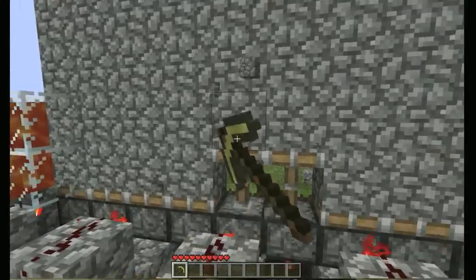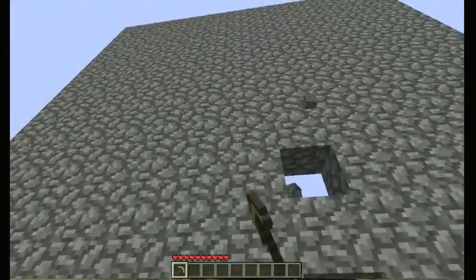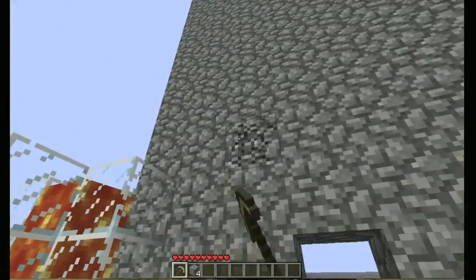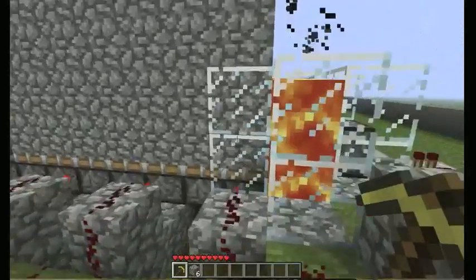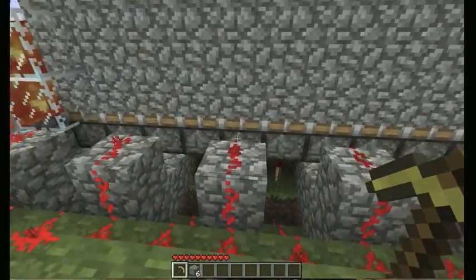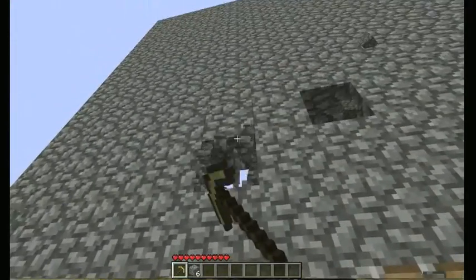So if I destroy any of the parts of this wall, it will then rebuild itself automatically. And what I have done different from what many people have put online is I've put two generators, one on each side of the wall. And this is to make it so that the wall repairs itself twice as fast.